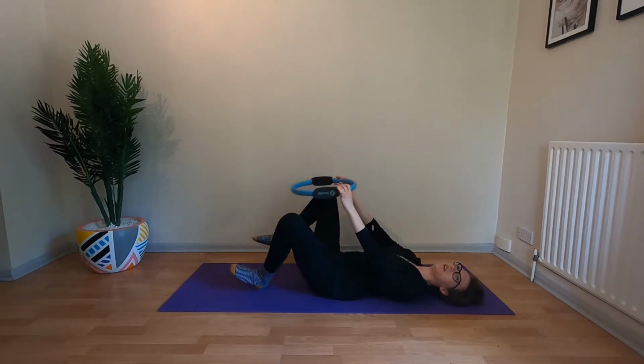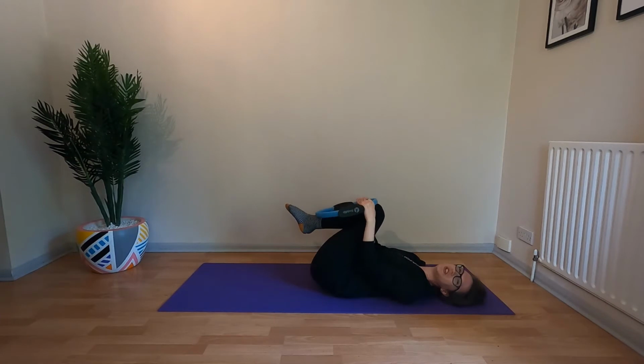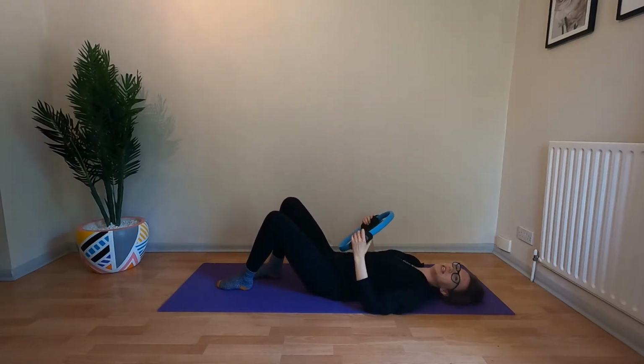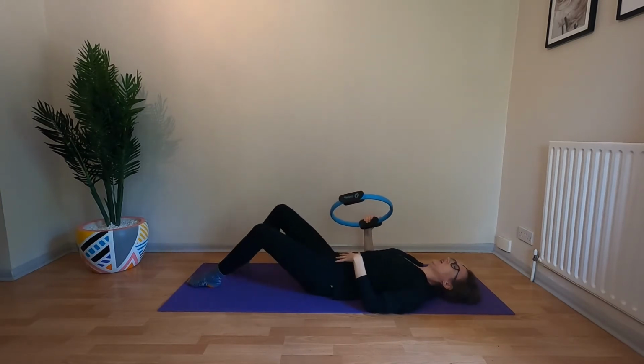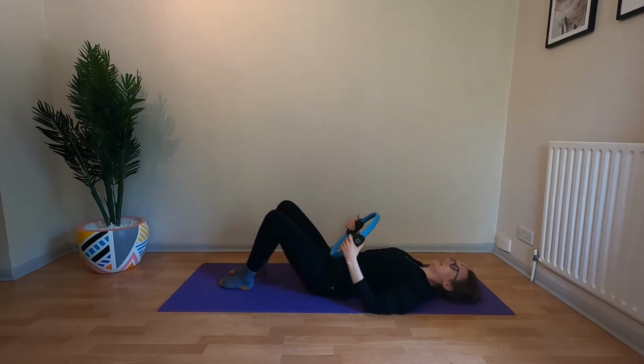Lovely, taking the ring away, hug those legs in, give your back a little bit of a massage. You should feel those inner legs nice and active. So ring in the hands this time. You're going to step your feet back out to where they were at the beginning. Not too far away, not too close. Hips are nice and level.